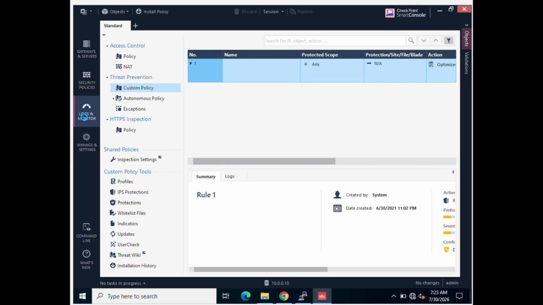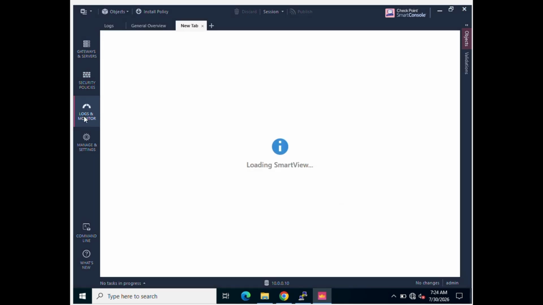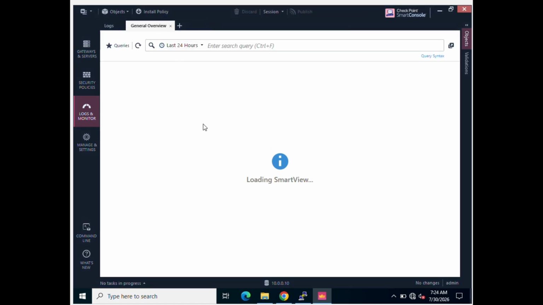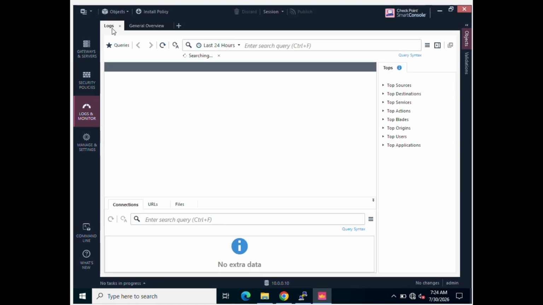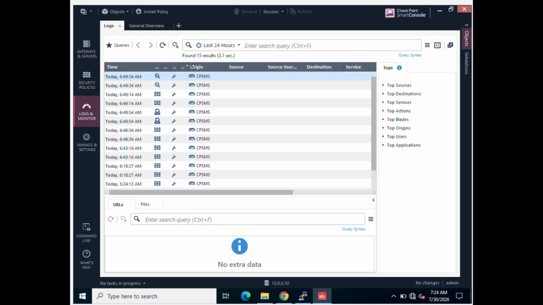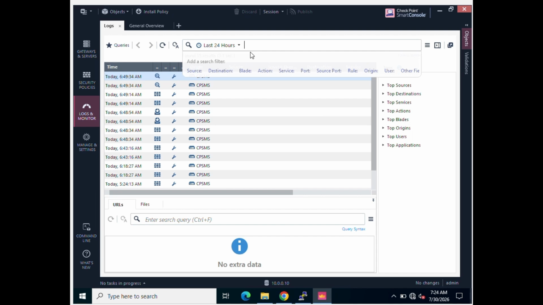In logs and monitor, we can open this tab to check logs of the traffic that is passing through the firewall. There is a filter, like last 24 hours, and we can filter the logs using multiple parameters like source and destination, source IP, destination IP, action, service, port.